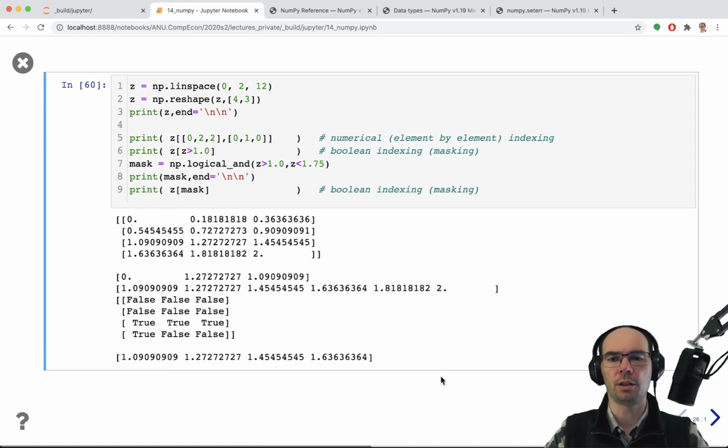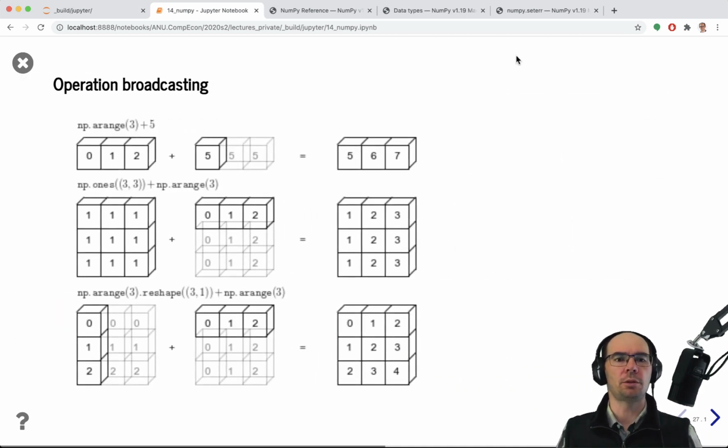So these are all the ways to index into the NumPy arrays, and as you can see, there is quite a choice. Let's talk now about the operation broadcasting. This is a very powerful technique that is implemented in NumPy as well as other languages working with matrices and vectors. What it is essentially is that when you're operating on 2 NumPy arrays, if their dimensions differ in one of the axes, then the smaller array is automatically broadcasted along that axis.